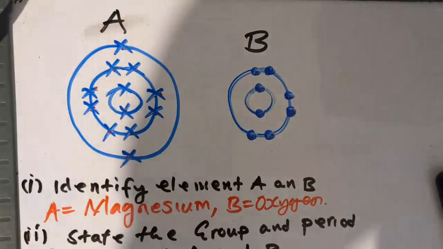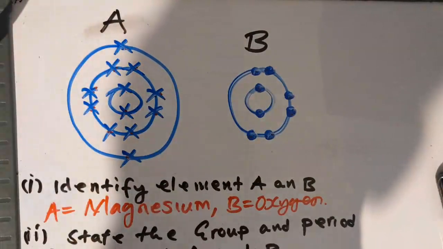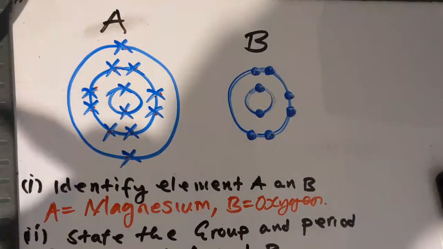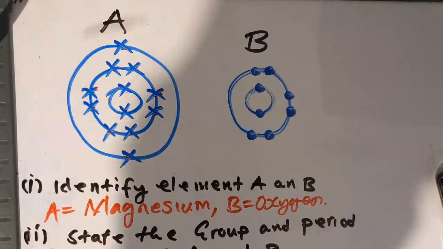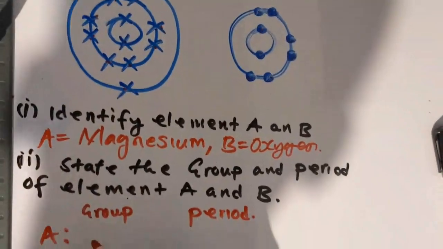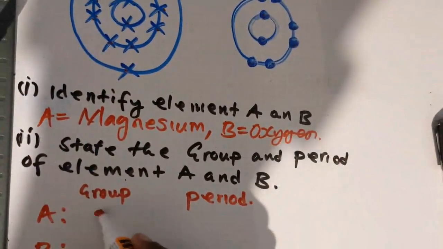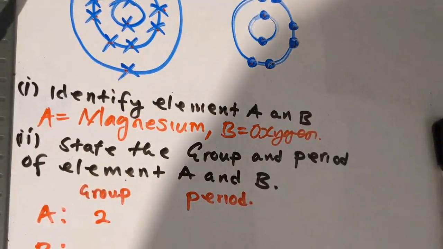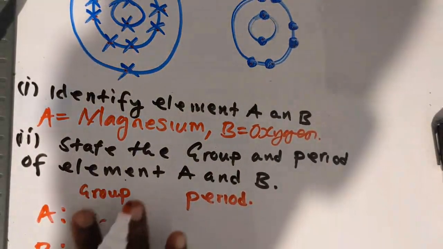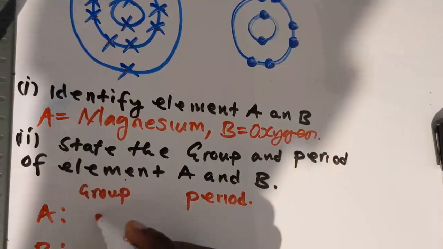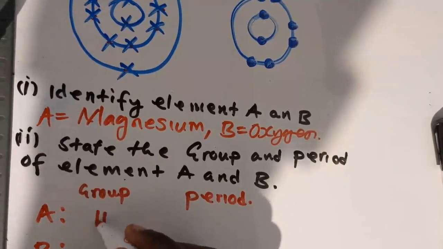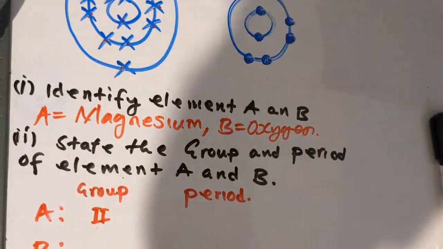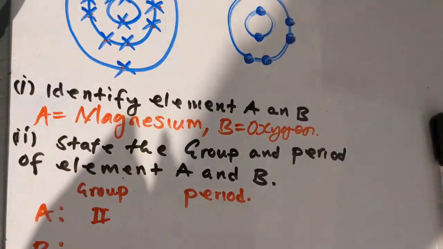It is the number of electrons that are in the last shell, or the outermost shell. I know what you think, you might write that it is group 2 like that, but in chemistry it is not allowed to write a group number like that. So we write group numbers in Roman numerals like that. So that's II to show that it is group 2.